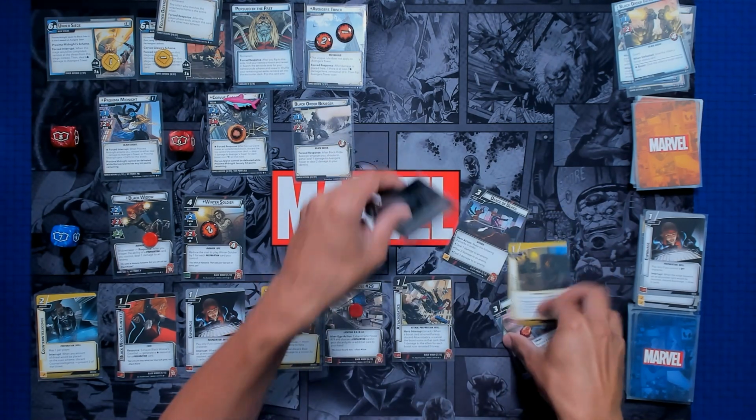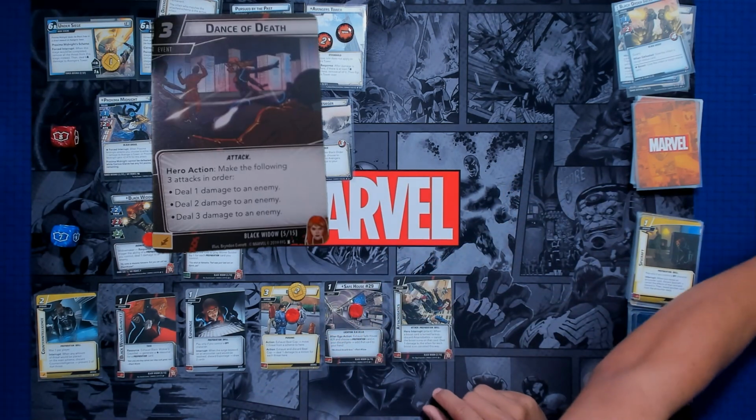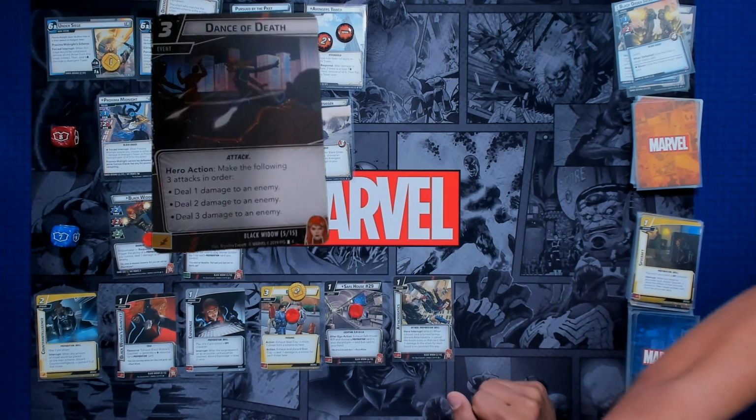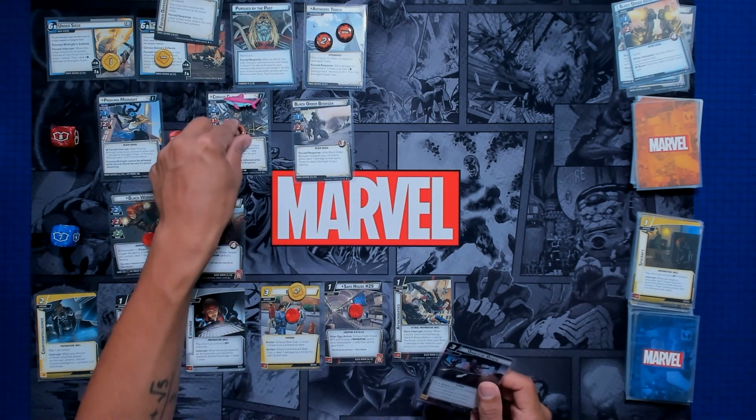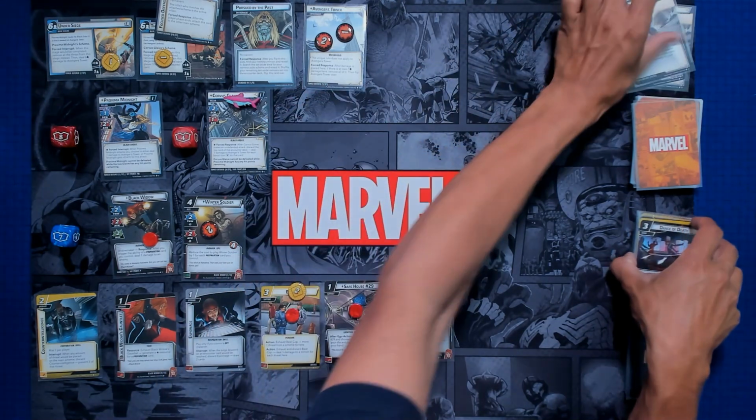Let's discard these 3 for Dance of Death. So it says deal 1 damage to an enemy, deal 2 damage to an enemy, and deal 3 damage to an enemy. So we're going to deal 1 damage to an enemy. We're going to take that off. We're going to deal 2 damage to an enemy. We're going to do 3 damage to an enemy.